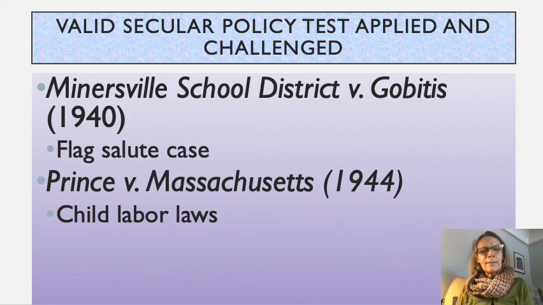In the first case, this is about Jehovah's Witnesses and their kids going to school, and that as a requirement for going to school, they had to start each day with saying the Pledge of Allegiance and then raising their arm and saluting the flag. The Jehovah's Witnesses believe that you should not worship a graven idol like a flag. And so they said that it was against their religious beliefs to salute the flag. The kids were expelled from school for failure to live up to that provision of saluting the flag. And Gobitis sued on behalf of his children.